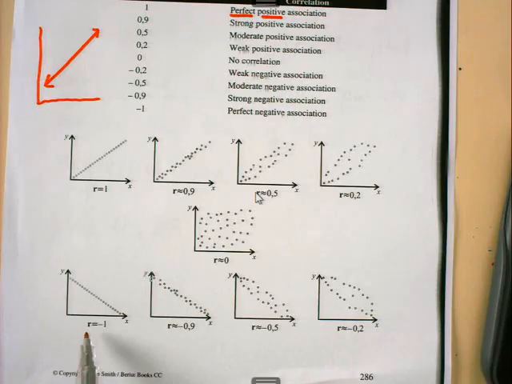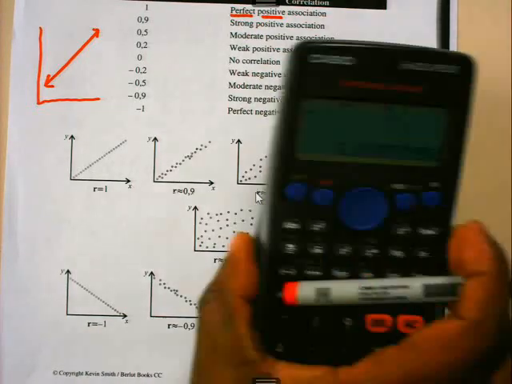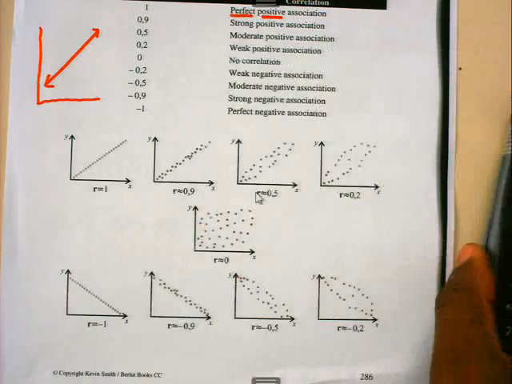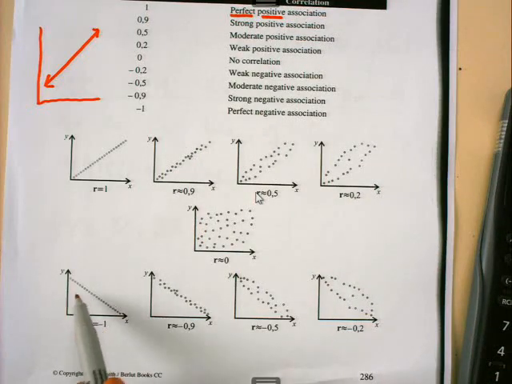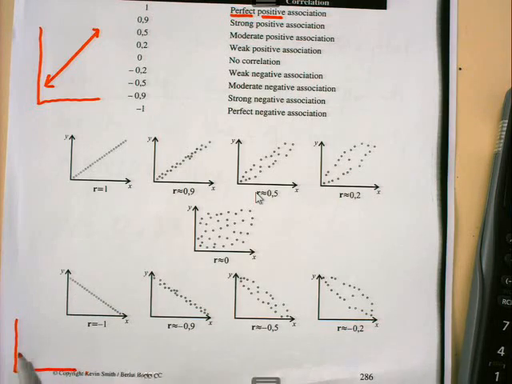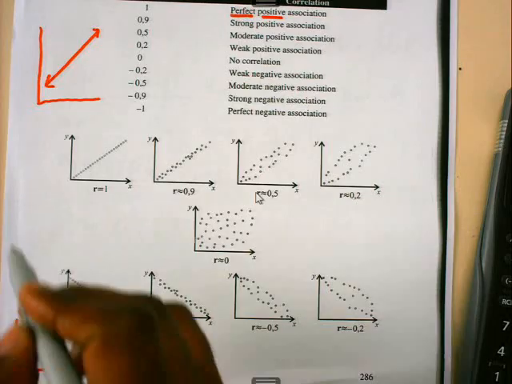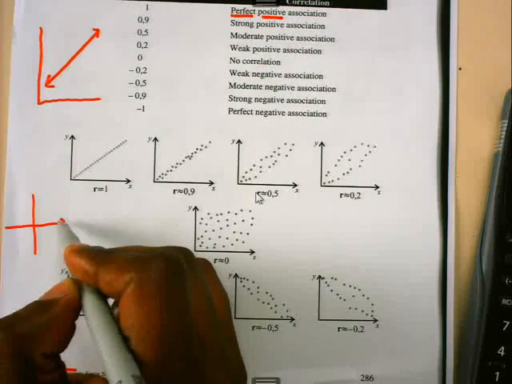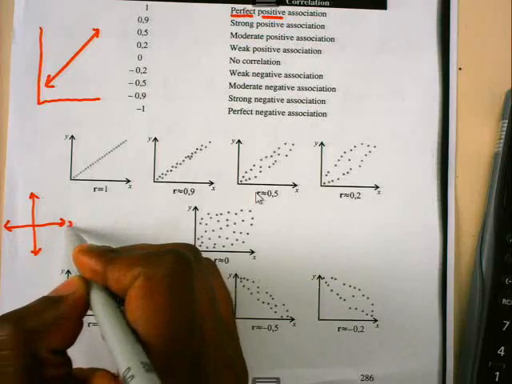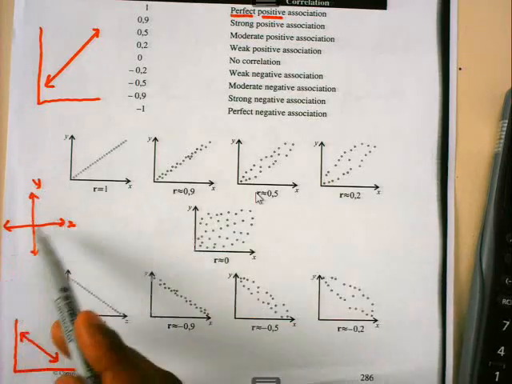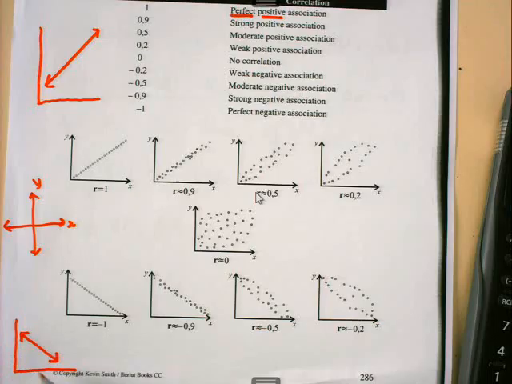But if R can give you a -1, when you press on your calculator there and R says -1, how do your points look? Remember your straight line. Again, I want to remind you about that. If your straight line was in this form, then you also knew that your gradient is negative. I want your teachers please to explain this again to you. When you are doing straight line graph, the x-axis, the y-axis, when do we have a positive gradient and when do we have a negative gradient?